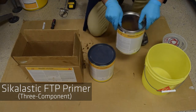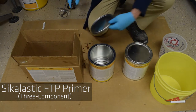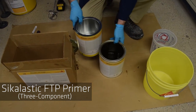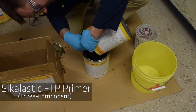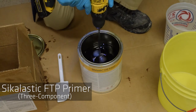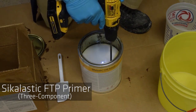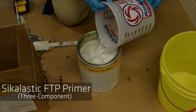Sikalastic FTP Primer is a three-component primer. Start by removing components from the box. Add Sikalastic FTP Primer Part A to Part B, and begin to mix thoroughly. Slowly add clean water to the mix and continue to mix for a minimum of 2 additional minutes.